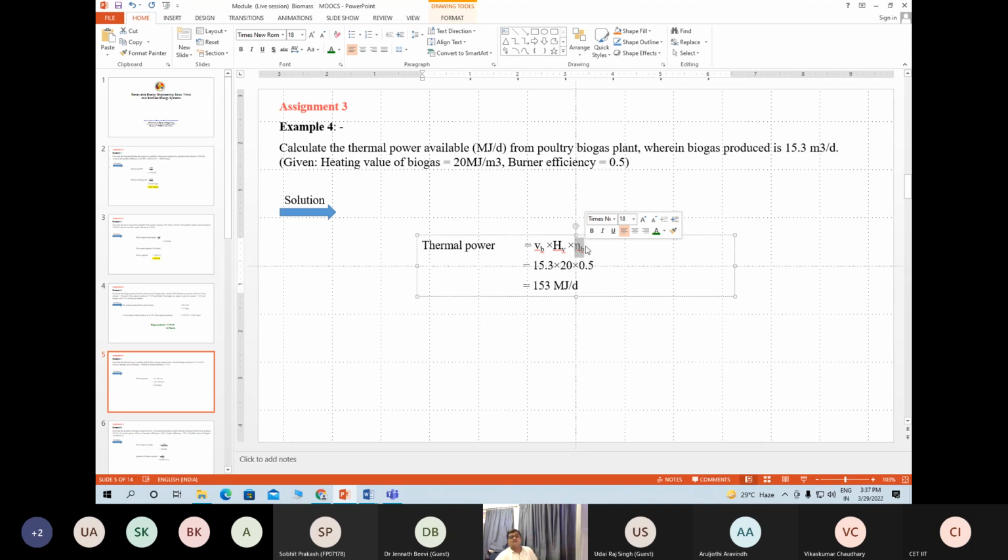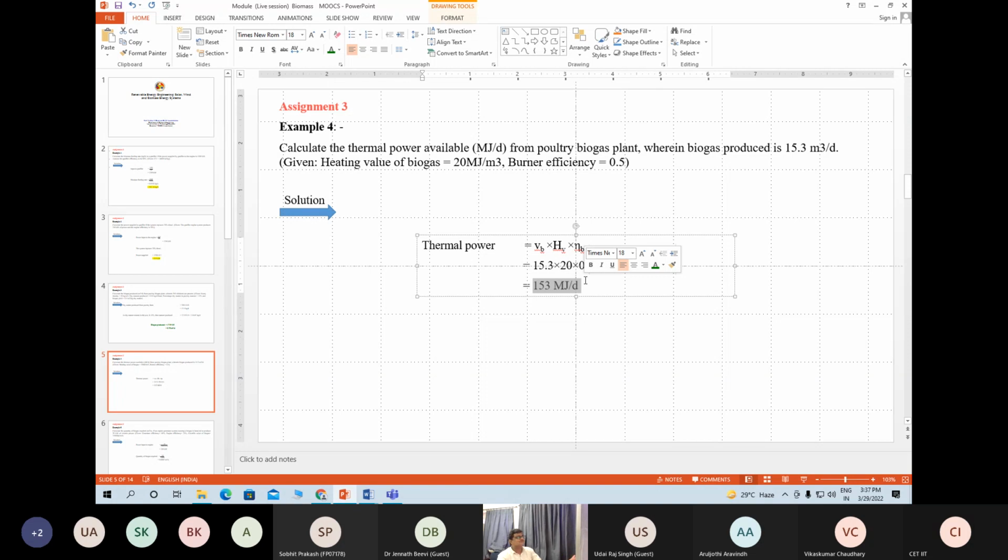That gives you the thermal power which is available, because the burner is nothing but the gas burning with the help of the burner. So the burner itself has a certain efficiency. It may not be utilizing the entire gas for the burning purpose, right? So what is that particular efficiency? If it is 50% or 0.5, that is 50% efficiency only, right? So I can simply multiply this value, and I can get the thermal power which is available here. It is as simple as that.